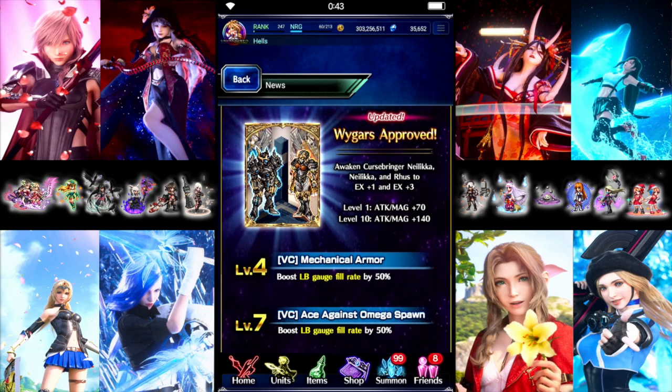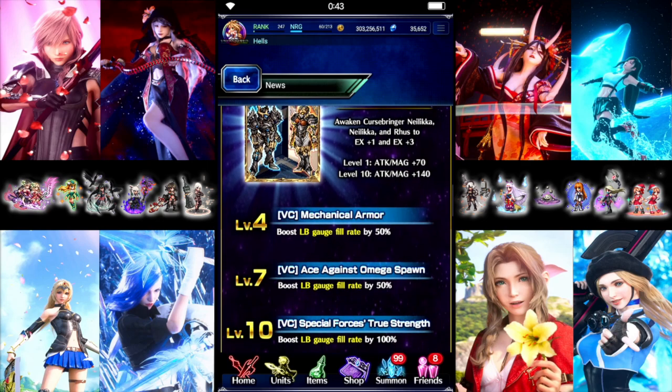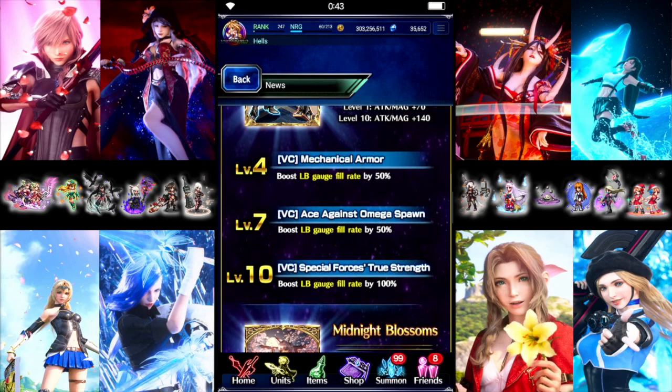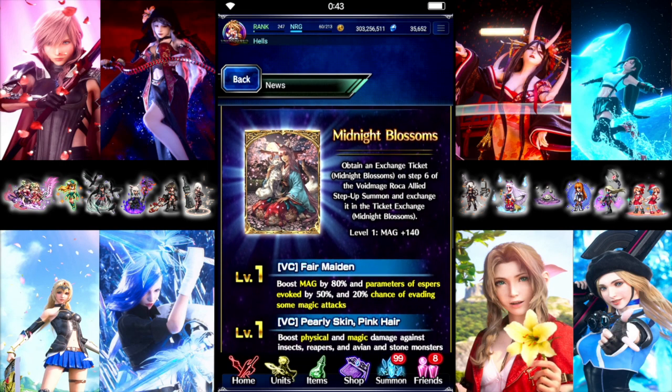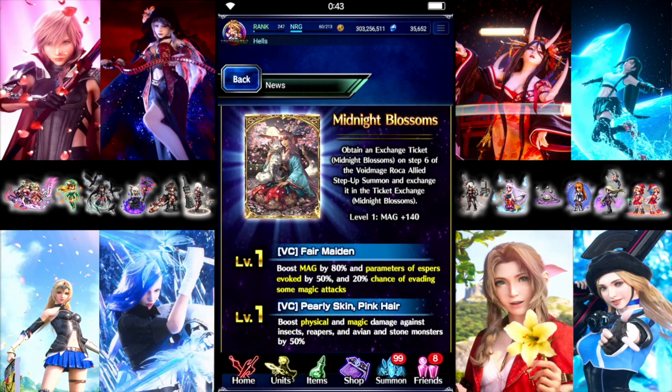Then the updated card for Neilikka, also Ruse's card because they share it. Essentially, they're just adding 140 magic to the 140 attack. Everything else is staying the same, but we won't see the magic on it until the end of October. And then we do get a global limited card as well.